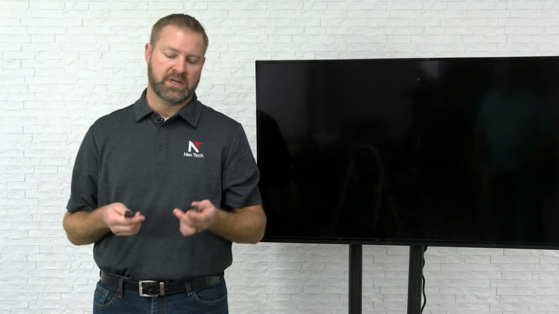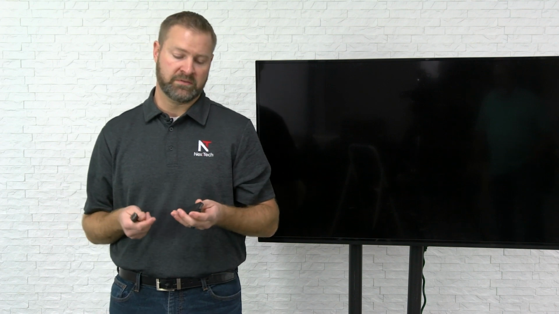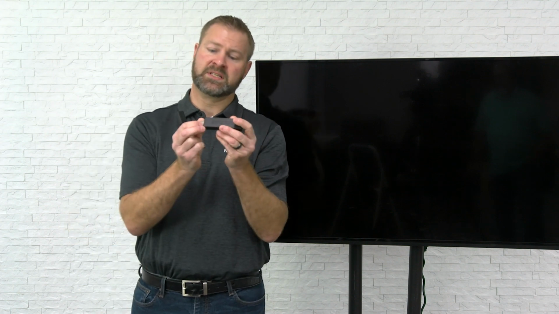Now, the Fire Stick itself can be plugged in through the HDMI port directly on the back of your TV. As you will notice, it does come with an adapter. The reason it comes with an adapter is in case you choose to wall mount your TV. As you can tell, the Fire Stick is several inches long. This adapter allows you the flexibility to move and mount the Fire Stick in various positions.